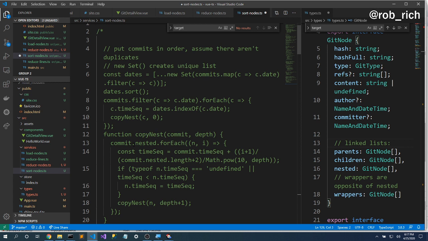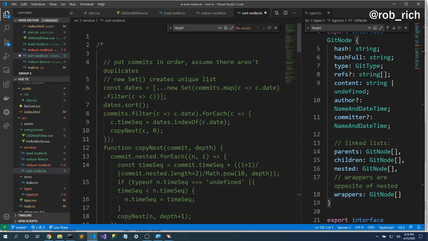Ah, I'm copying the sequence into the nested node, because commits have dates and nested things don't have dates. Right. Okay.